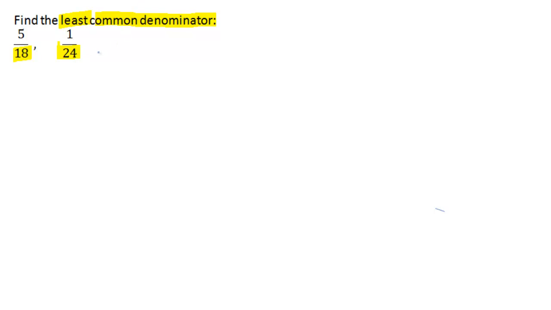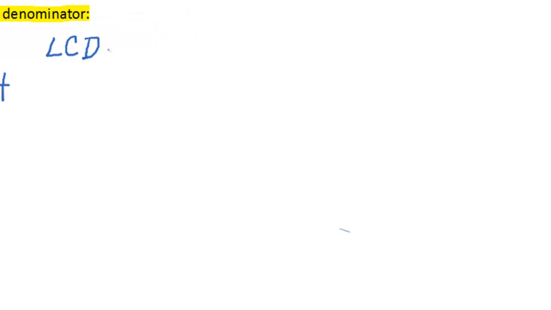The least common denominator between our two denominators that we have here on the screen, 18 and 24. To find the least common denominator, which we abbreviate LCD, we want to find the smallest number that 18 divides evenly into and that 24 divides evenly into. So 18 has to be able to fit into the number, and so does 24. And we want to find the smallest such number because when we work with smaller numbers, there tend to be fewer errors. So again, here's our definition of what a least common denominator is.